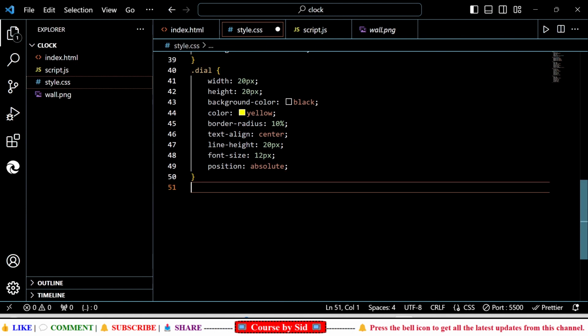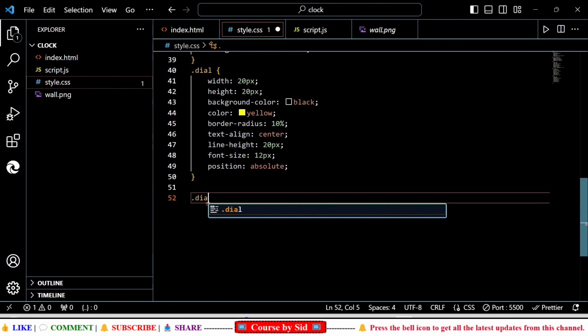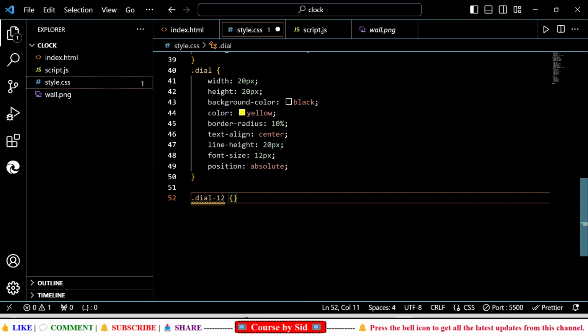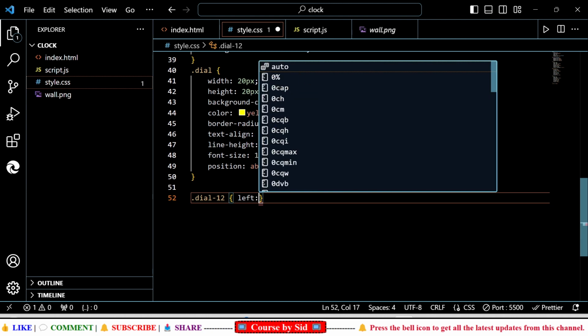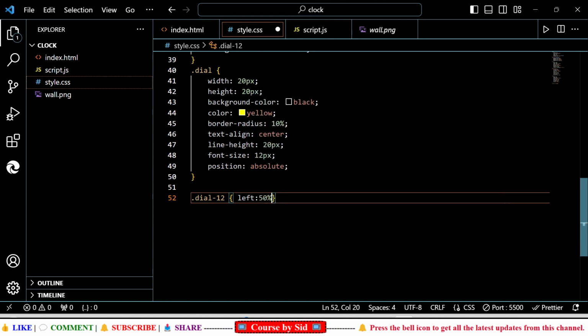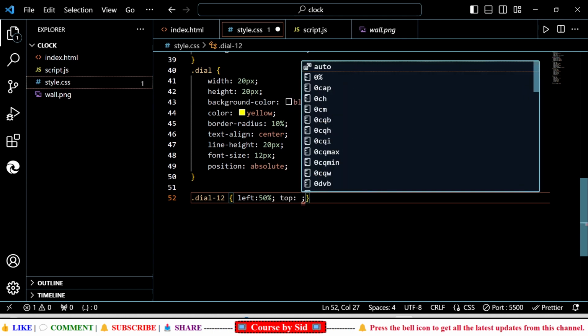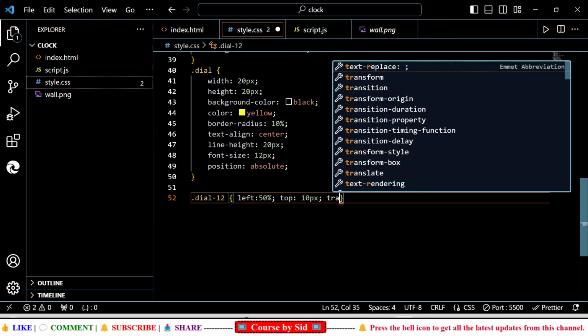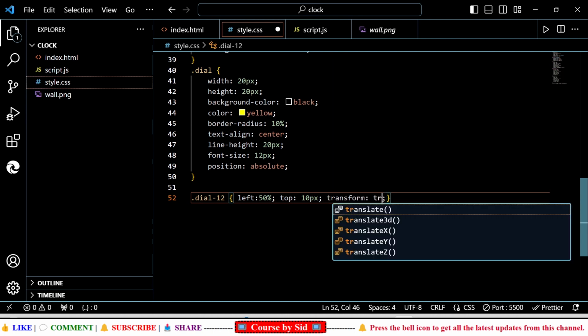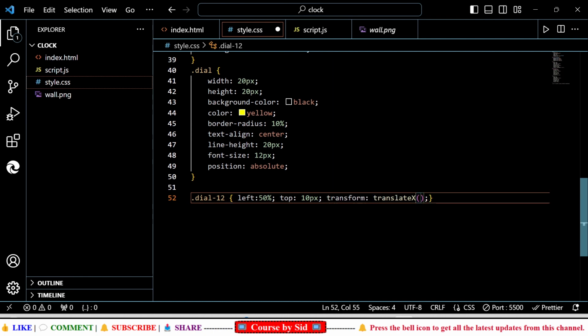So here, just after this dial, we'll say dot dial dash 12, and here we'll say that this left is equal to 50%, okay, and the top will be 10 pixel. Also, we'll be using here the transform, and we'll say that this will be translateX and minus 50%.